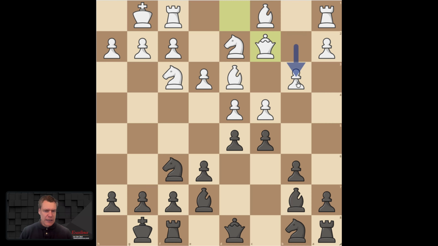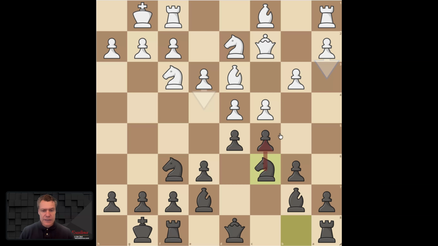So b3 was played with the intention of playing bishop e2. Get that done. Now instead they've played queen c2, but it is not yet clear, is the queen necessary on this diagonal? Does it work? Because it doesn't really create a threat. So black plays knight c6, and now there is a problem.